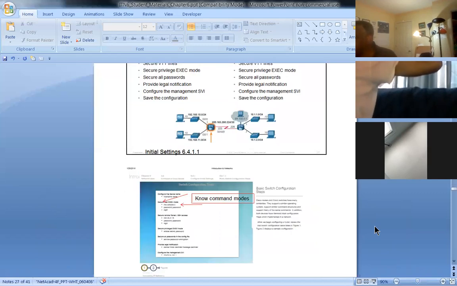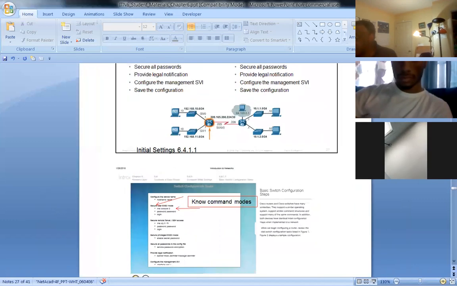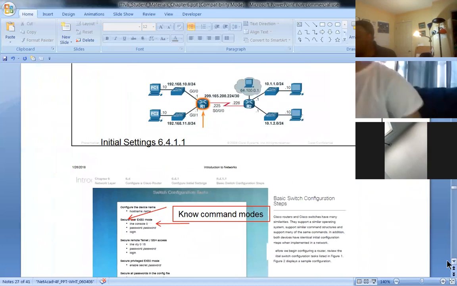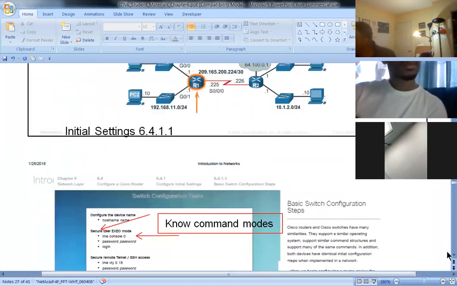Okay, and now this stuff you guys already know, but I'm going to cover it real quick for you. Hopefully you know this by now. I'm going to blow it up a little bit. So you got to know your command modes. You should know what the executive user mode and what they really come down to be.